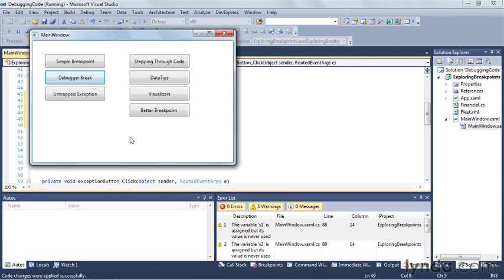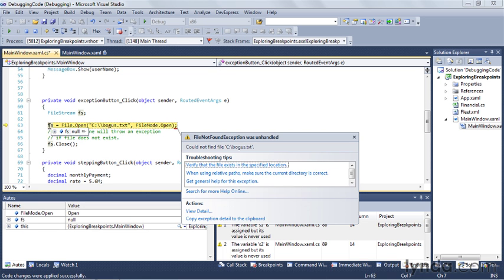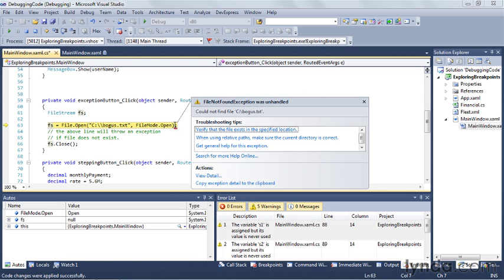If you have an exception in your code and you don't have an exception handler, which is called an untrapped exception, then you'll get an opportunity to debug that if you're running under a debugger. Let me click on this button here. So I wrote some code that was attempting to open a file stream, and I passed it an invalid text file name. So when .NET went out to open this file, it couldn't find the file, which is what this exception error is that I'm getting here. Could not find file c:\bogus.txt.